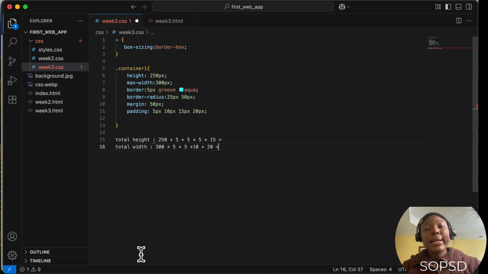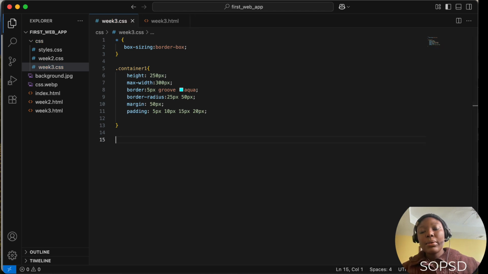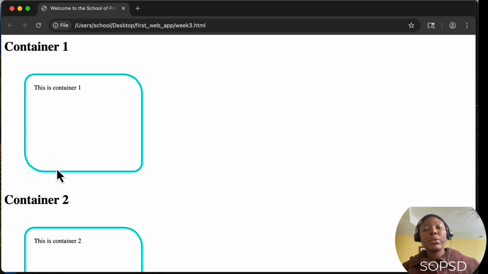So this is where we end this lesson. Next week we are going to go further in working with this container and looking at how we can do a proper layout on our web page when we have an element and we have containers, and how we can deal with when content here overflows the container.